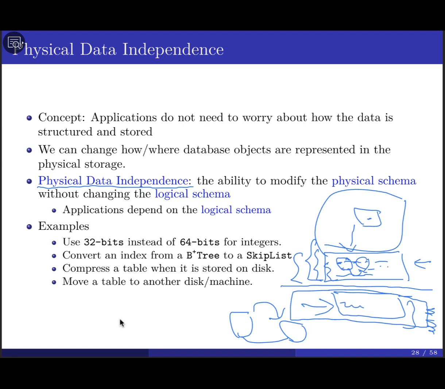So take a look here. If you move, for example, from one hard disk to another hard disk, this is supposed not to affect your application. This means you're not going to change your application at the high level. You're not going to change, for example, the logical level of the data, the structure, how the data or relations are connected to each other, and at the same time the attributes. Hopefully this is clear for you guys.